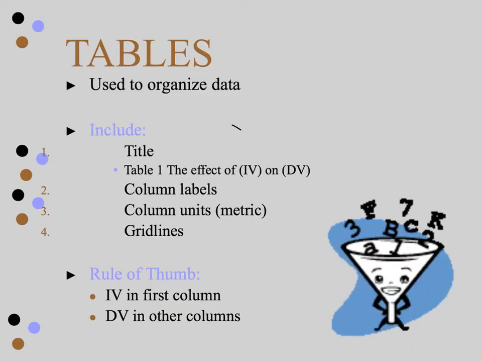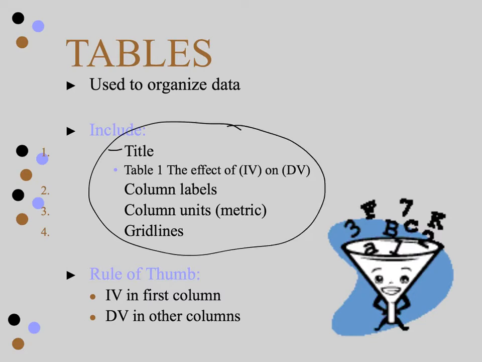It's really important to include all of these components. For the title, we like to use this particular format: Table 1, or Table 2, Table 3, Table 4, so you can identify each table within the text as you're describing it. It's the effect of the IV on the DV, because that's essentially what your experiment was. Then we have labels for all of the columns to identify what is in each of them. We always put the units in the column headers, not in the actual cells, because we want the units in one column to be the same — you don't want to change units in between, and it saves you having to write them out in every single cell.